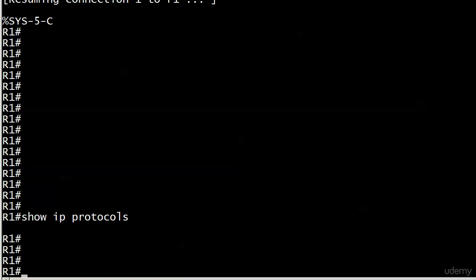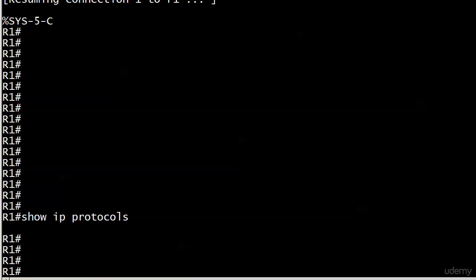And this is common with 99% of the show commands that you run. You're not even going to see little headers or a table or anything that's empty. You're just not going to see anything. So don't let that freak you out. It just means that right now we don't have any protocols running. We are about to change that.